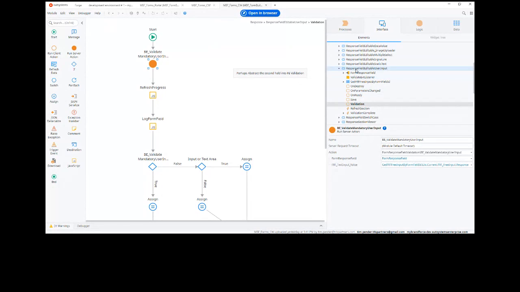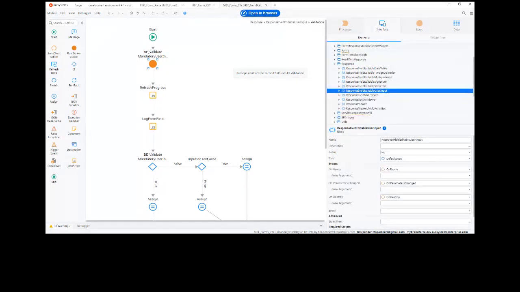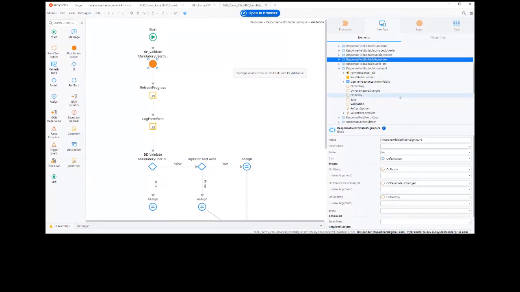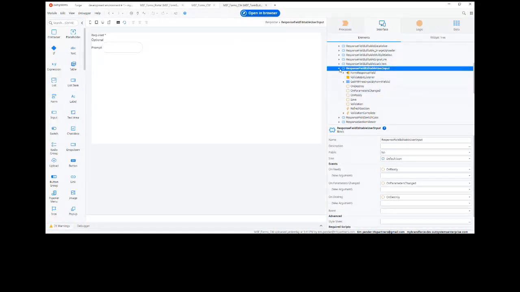Because of the complexity and the sheer amount of different options, we've got 1, 2, 3, 4, 5 of these response types. Testing this has been pretty challenging due to the complexity and the nature of each one of these validation methods that's been created. But it's been a pretty challenging and satisfying process to get as far as we have thus far.